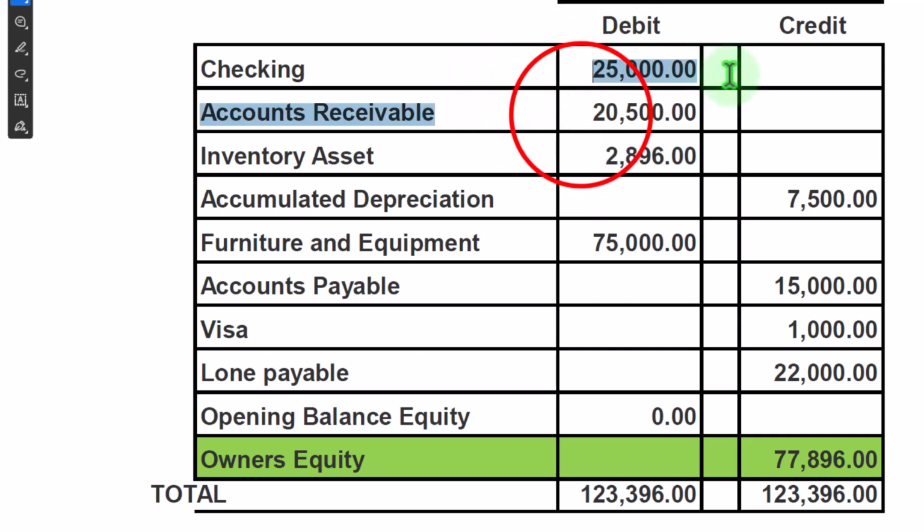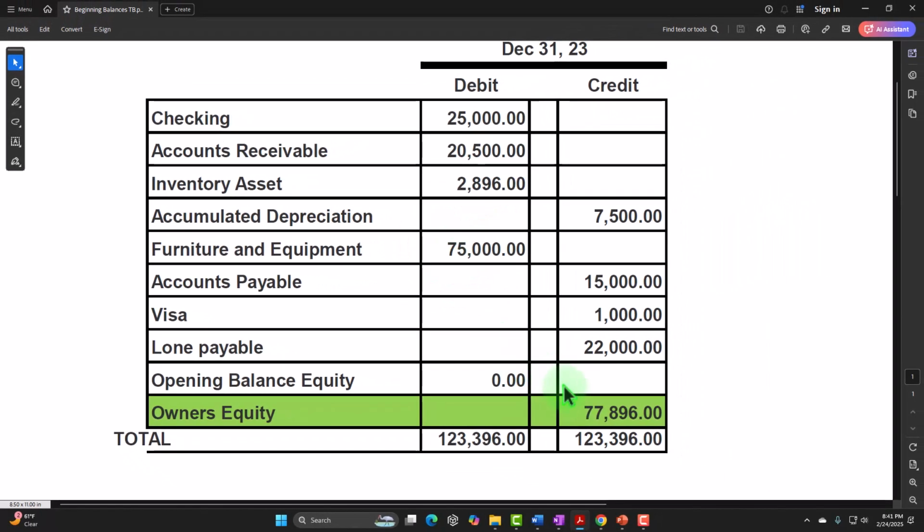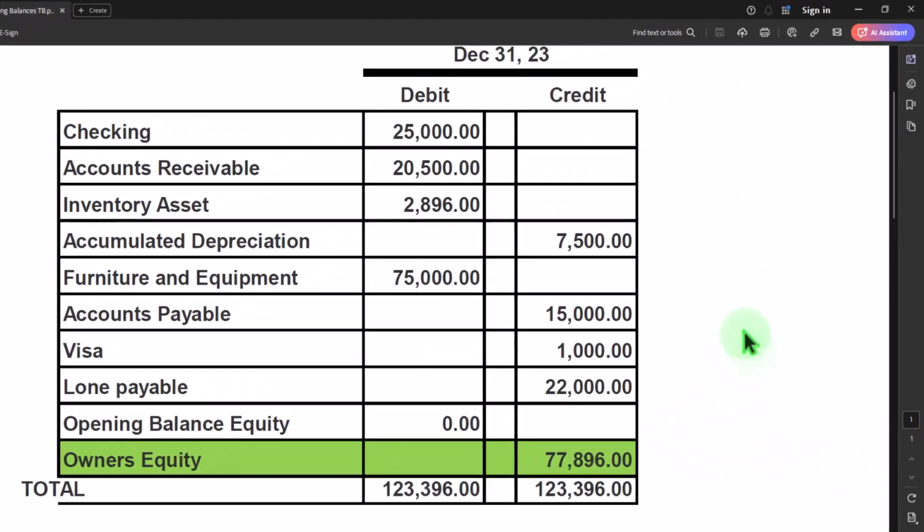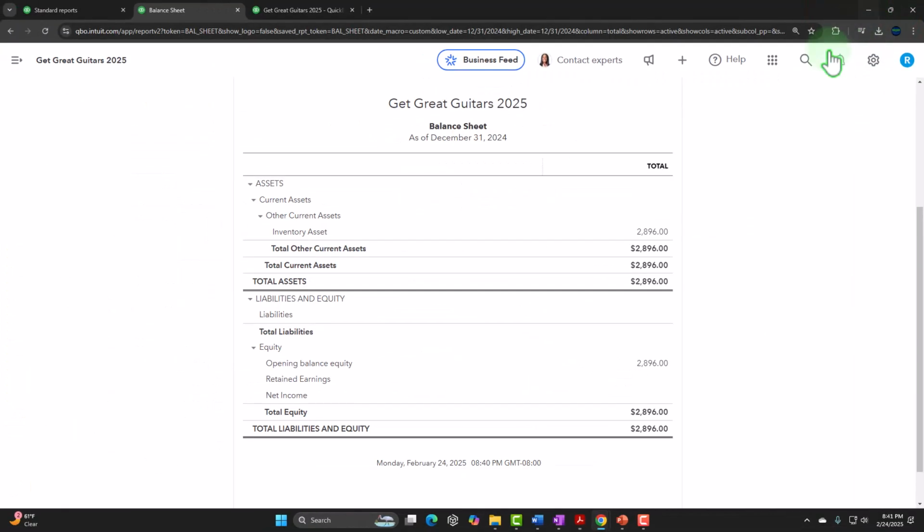So if I enter all of these transactions and these balances all work, the other side must have been dumped into equity somewhere, either the income statement, opening balance, or retained earnings, which we can then fix to whatever we need to do at the end to put it into the proper equity account. Okay, so that's the idea. That's what we're going to do. All right, so that looks good.